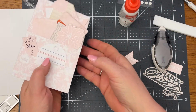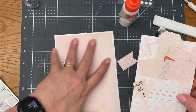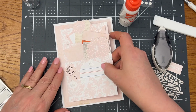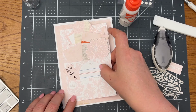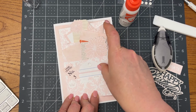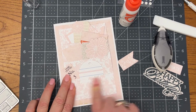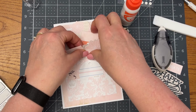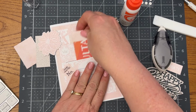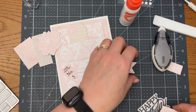And then everything else I can place again. Oops, want that on the right side of the card here. And make sure we're opening the right way. And I've just got that sticky tape on there, and we're just going to line it up. There we go. This is all I'm worried about right now. It's just this bottom piece. Everything else we're going to work with. I just don't want that card to go any further than where it is, okay? So we're going to stick that.